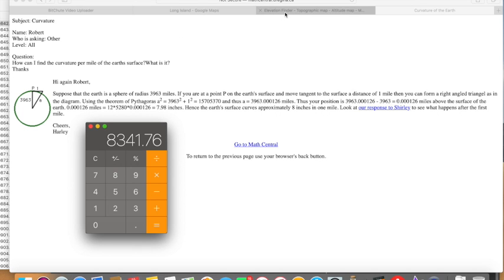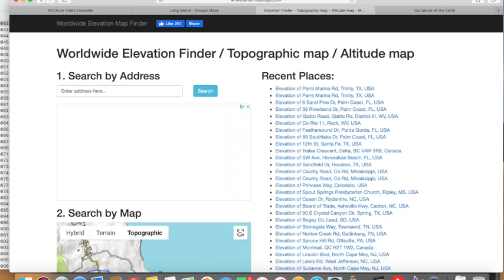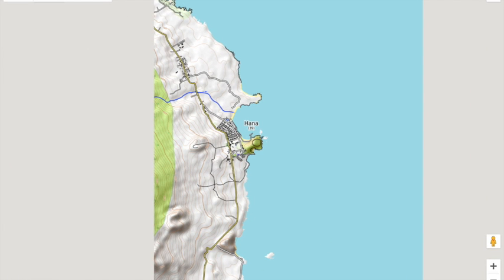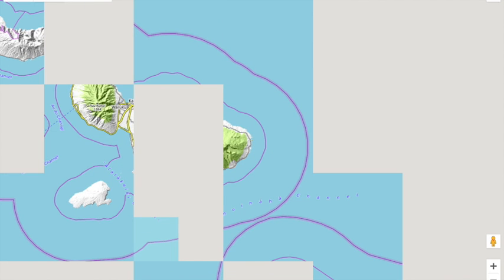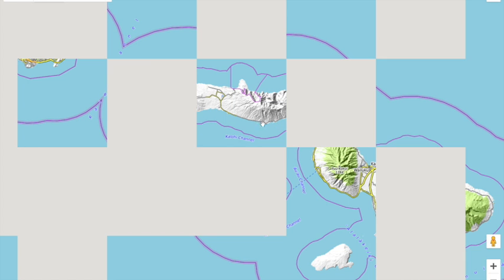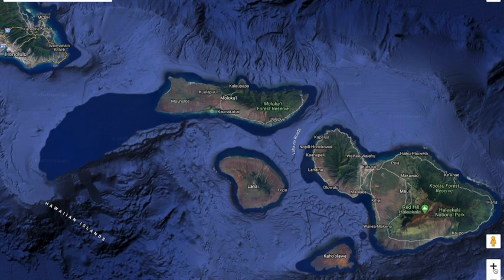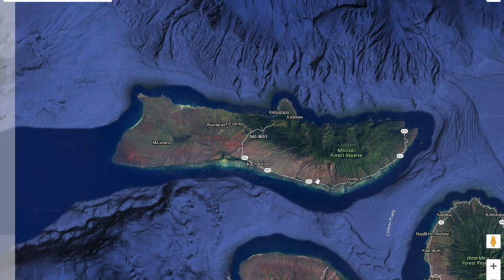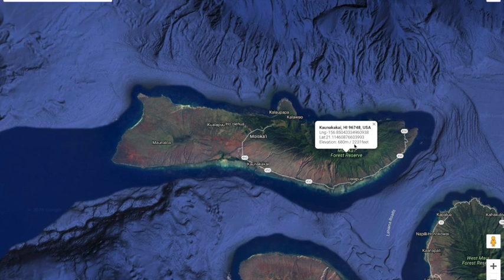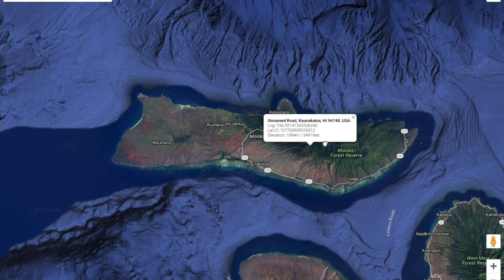But let's look at the grounds of Moloka'i. Let's look at Moloka'i over here. Let's give us a natural look. There we go. So we can see that Moloka'i here has got tall mountain tops. Let's take a little sample of those mountain tops. They're like 2,200 or probably more. I'm not going to search much more because that's not what I'm really observing. Almost 3,500. Anyway, I'm mostly looking in this area.